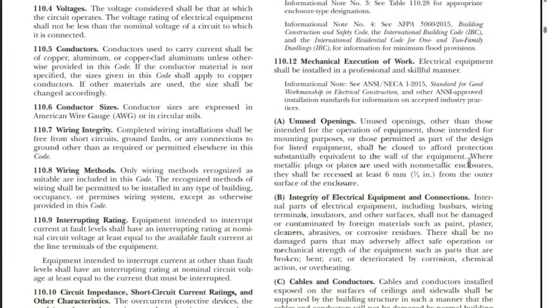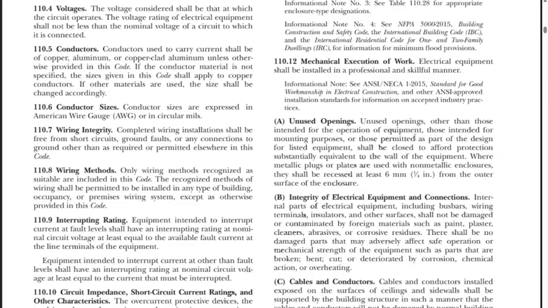So this is what that next part is saying. Where metallic plugs, those are the plugs that I showed you, or plates, they also make plates that can go around the hole if the hole is gigantic, are used with non-metallic enclosures. So in other words, you're putting a metal plug on a plastic, non-metallic enclosure. They shall be recessed at 1/4 of an inch. So it's just giving you a way to install it at that point.